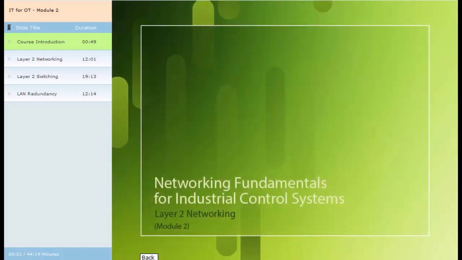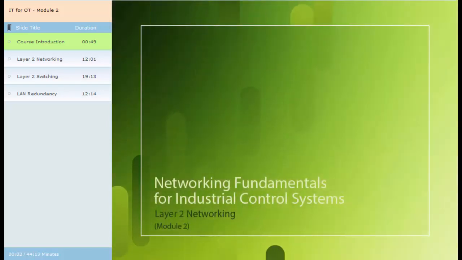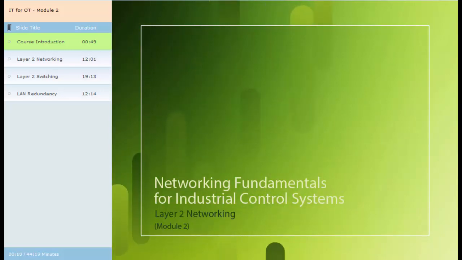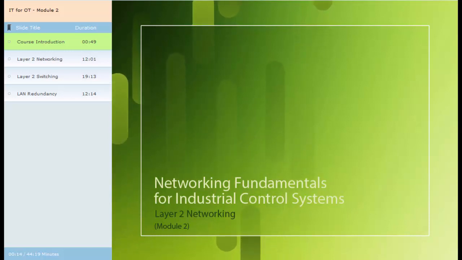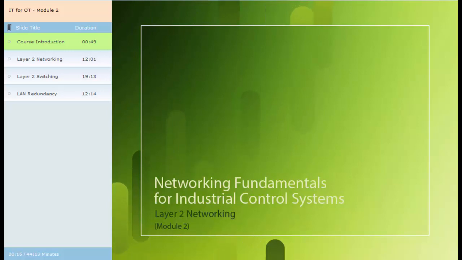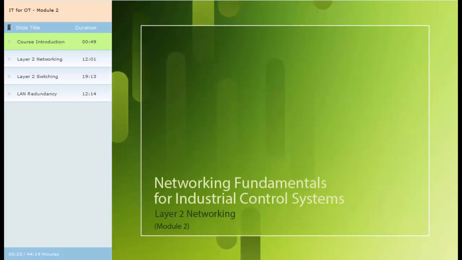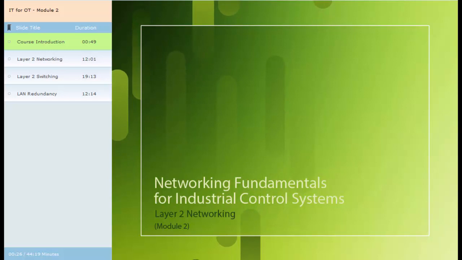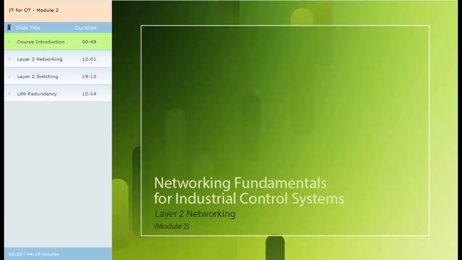Welcome to the Layer 2 Networking module of the Networking Fundamentals for Industrial Control Systems course. The goal of this course is to enable learners to assimilate the information presented in further training courses such as Managing Industrial Networks with Cisco Networking Technologies. This module presents a deeper view of Layer 2 networking and the Ethernet protocol. As a network operator, understanding these concepts to facilitate day-to-day operation and troubleshooting tasks is important.